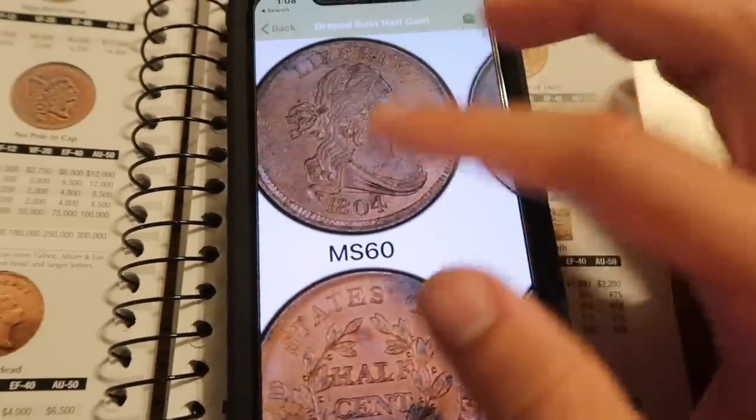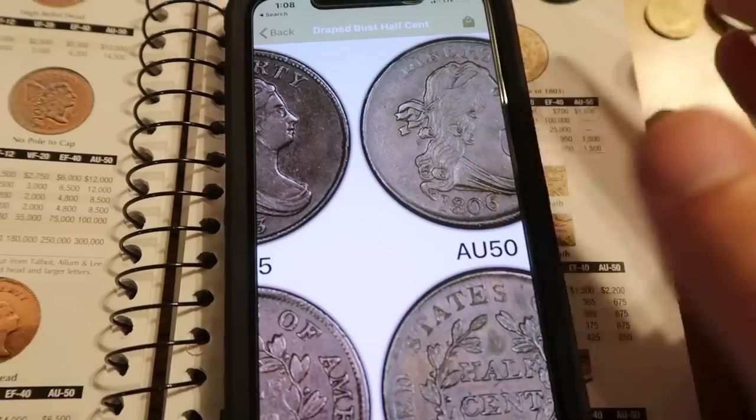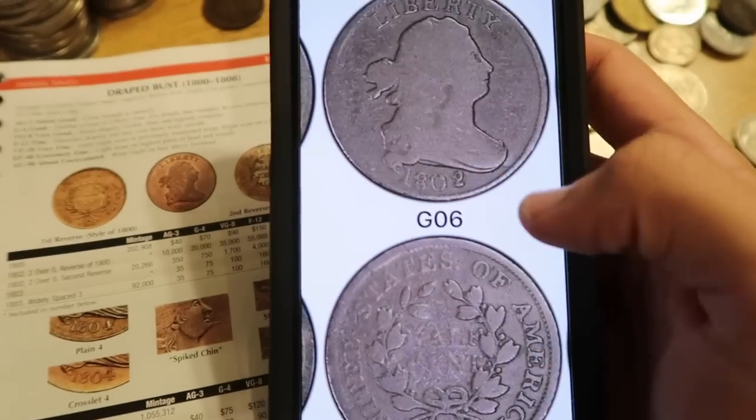I outlined that in the previous video. I talked about this app that I like to reference called Photo Grade. You get to compare photos of your coin with photos that PCGS puts out there of actual graded coins, so you get to kind of line it up and see where it falls on the scale from one to 70. 70 being perfect — there's no MS70 half cent out there, so that's nearly impossible. Normally they're in the other end of the spectrum: poor one, fair two, very low grade — but this one was far different.